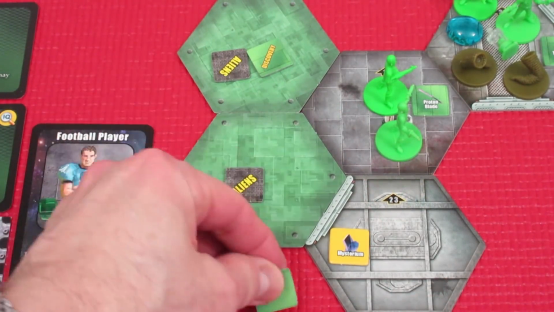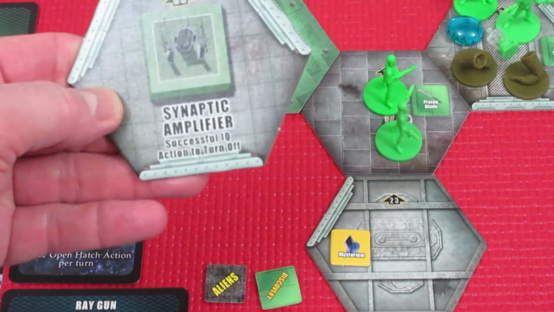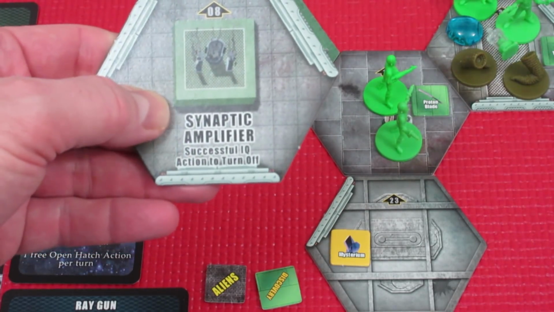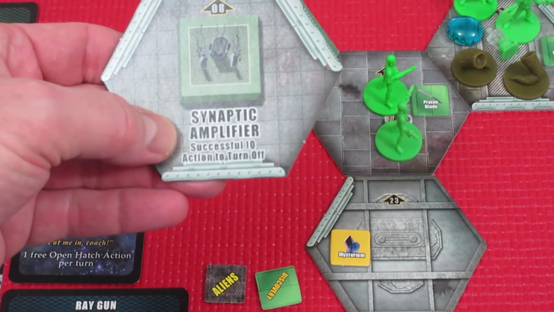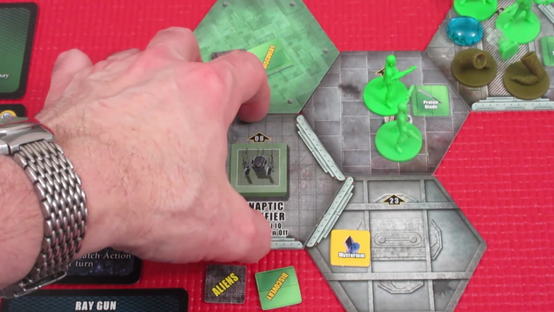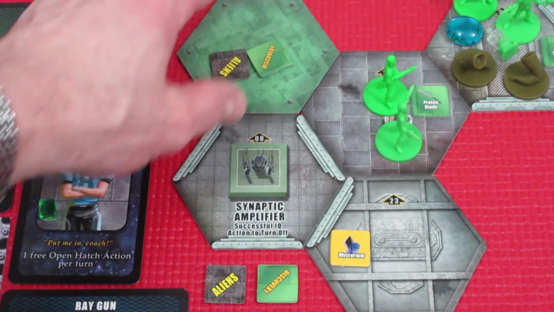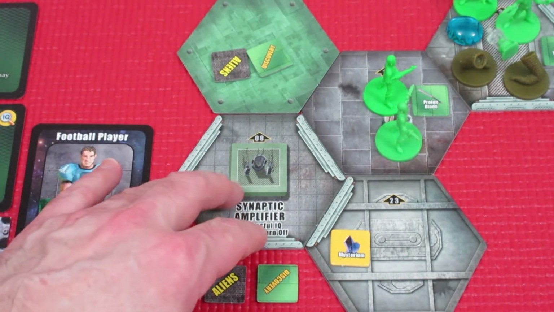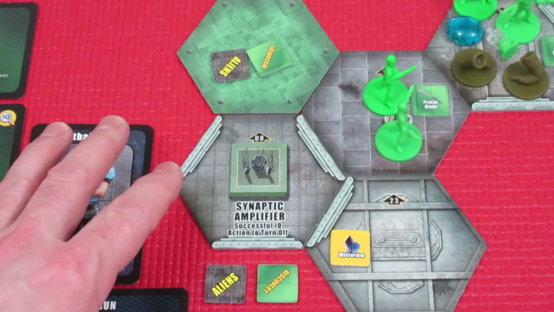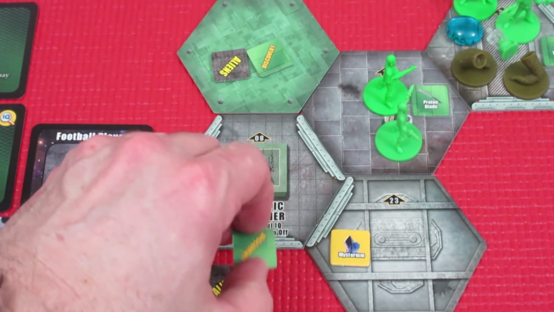Oh, I don't know. Discovery token, aliens, and the tile. And this tile is the synaptic amplifier. Successful IQ action to turn off. Now, what this does, this allows the Sentinels to move through closed hatches. If we get over here and deactivate it, Sentinels can't do that anymore. But I am not too concerned about that at the moment.